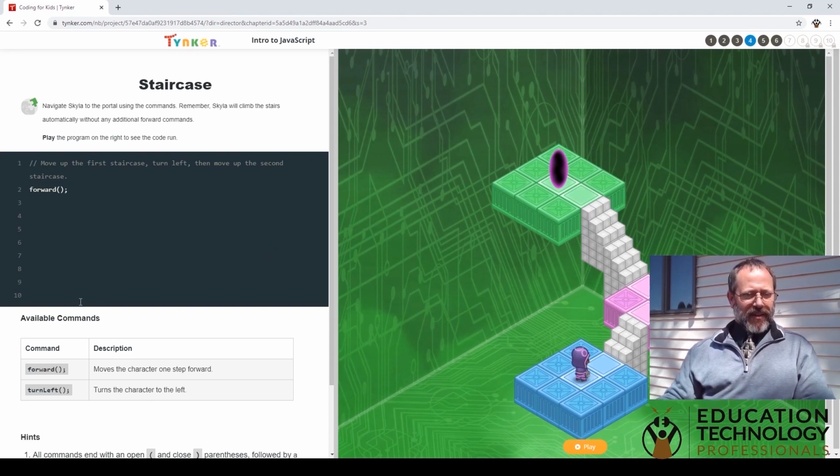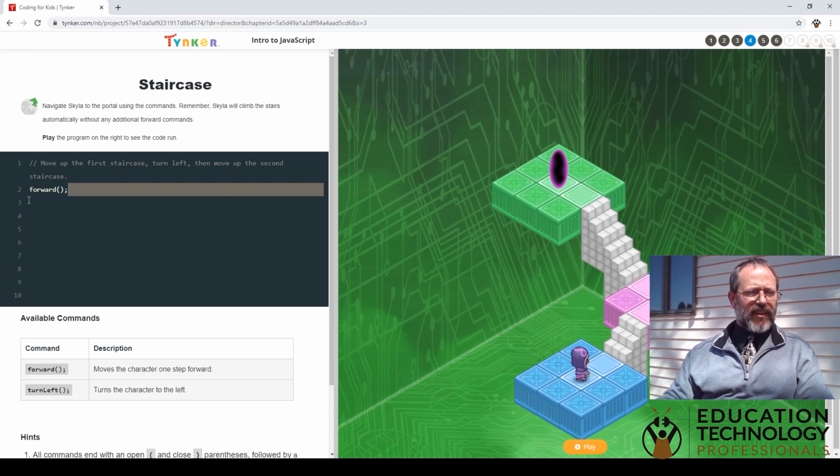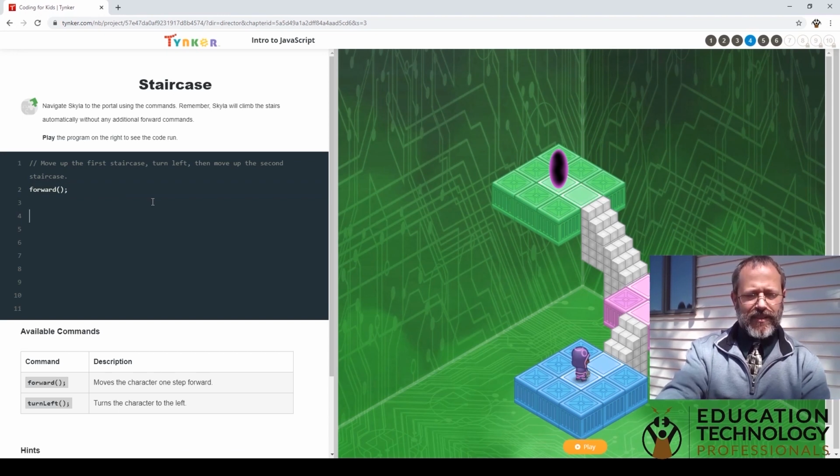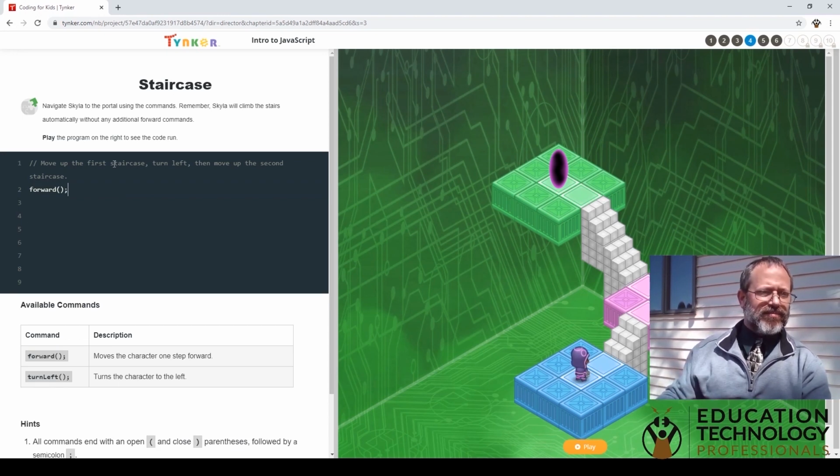All right, so this time we have the turn left, and again, we don't want to include the stairs. So it's 1, 2, 3 move forwards, then 1 turn left, then 1, 2, 3 move forwards. Now we can just copy that text. In this case, I'm going to go ahead and do that. Didn't mean to copy the whole row.